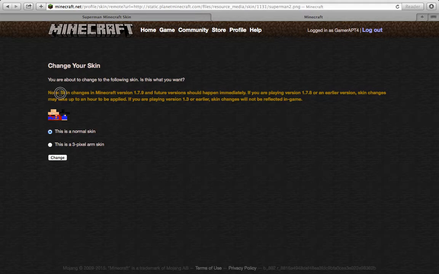And remember this, guys. If you're playing 1.7, skin changes should take about an hour to apply. If you're playing 1.3 and earlier, it was all Steve. So that's pretty odd.